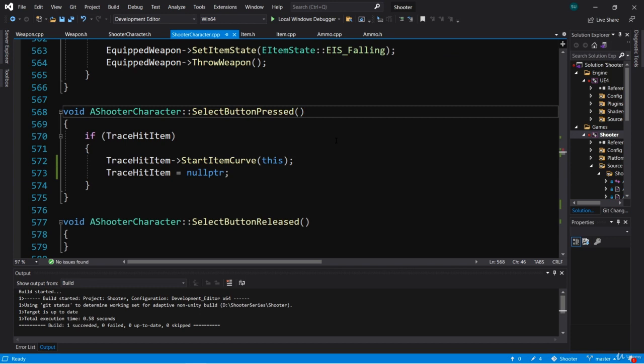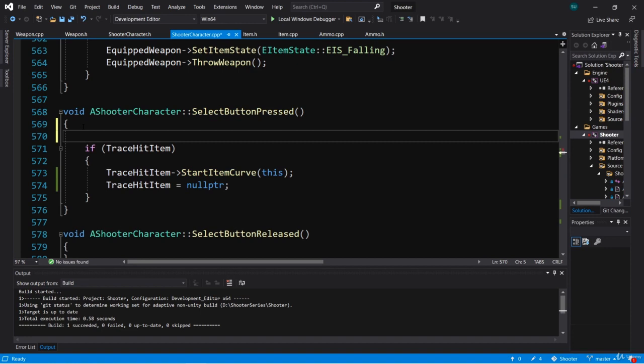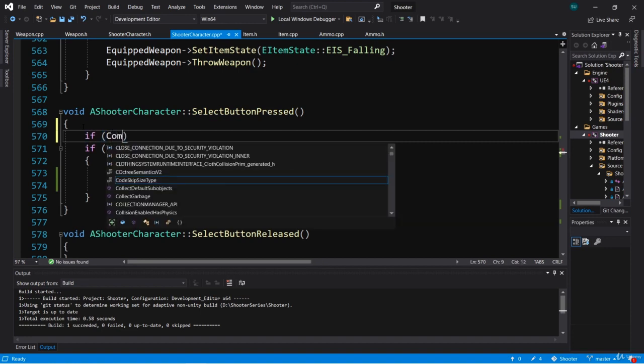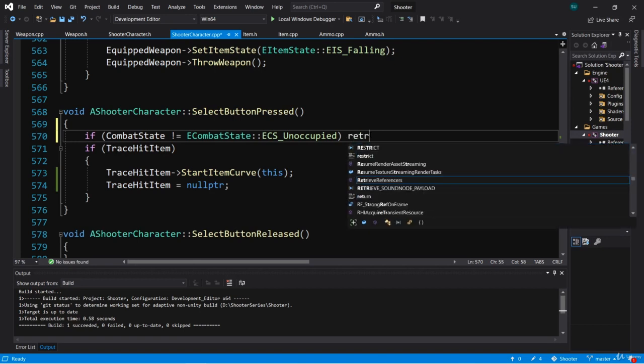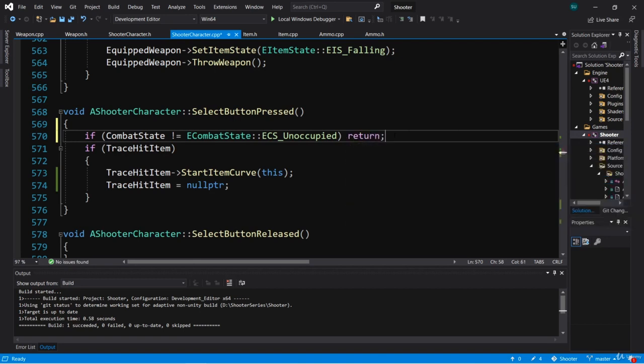But we really have no business doing anything if we're not in the unoccupied state. So first, let's check to see if combat state is equal to eCombat state unoccupied. And rather than wrap the whole thing in an if statement, I'll just check to see if it's not unoccupied. If it is not unoccupied, then we can simply return.